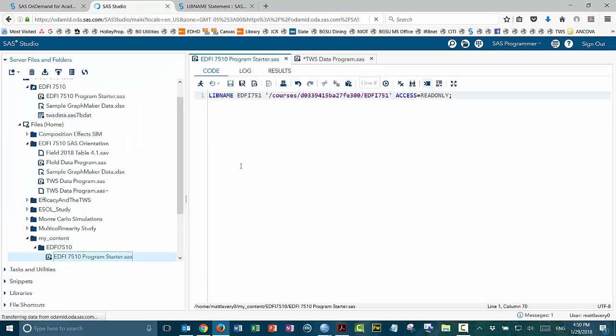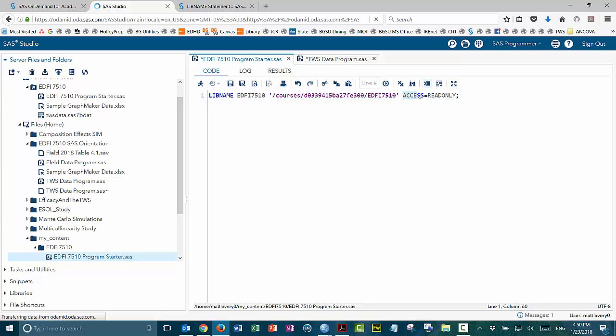All right, so in your files at the top, you'll want to keep the command libname and edfi7510, there we go, and point it towards the course data directory /edfi7510. Apparently I messed that up both times.